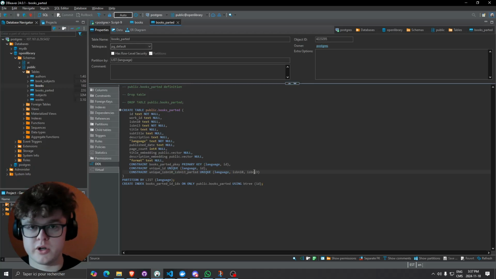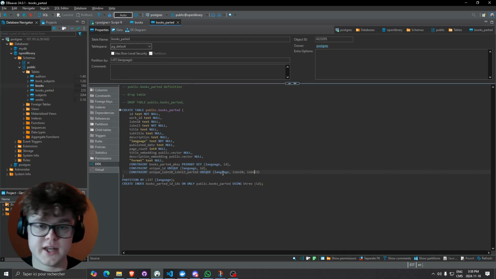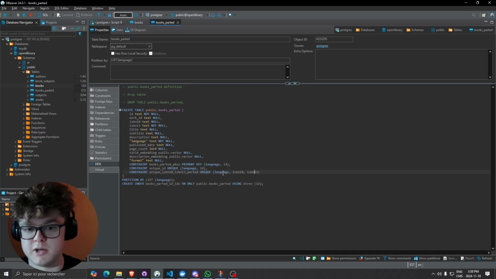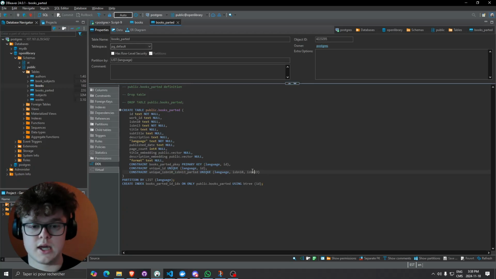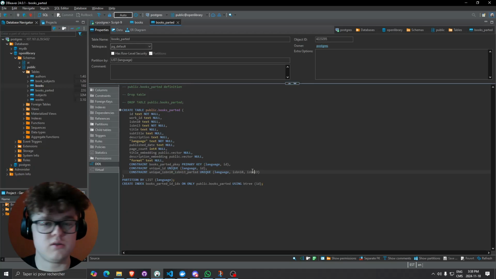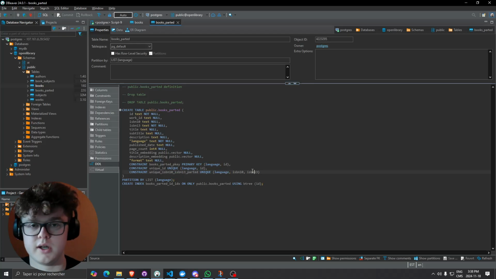So if I'm partitioning on language, I absolutely need to set a unique constraint on the language column. But in my case, I also needed it for the ISBN 10 and 13, so I don't have duplicate books, which is really important.